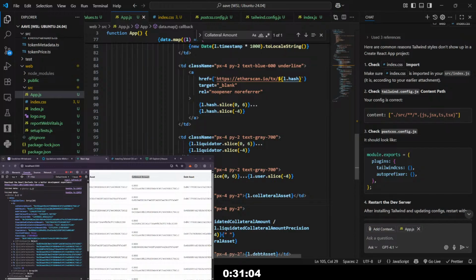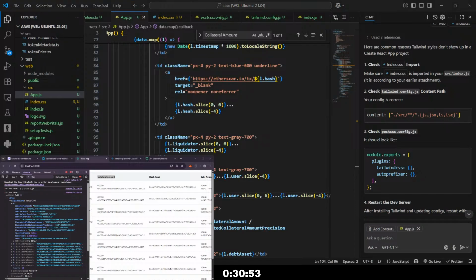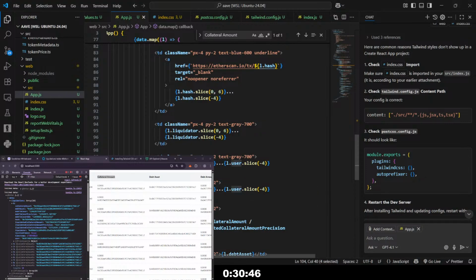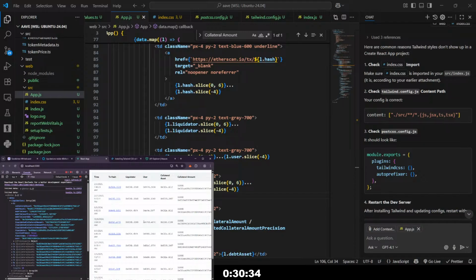We should do the same thing for asset. Okay, here we'll say collateral asset, copy it. Okay, collateral asset done.